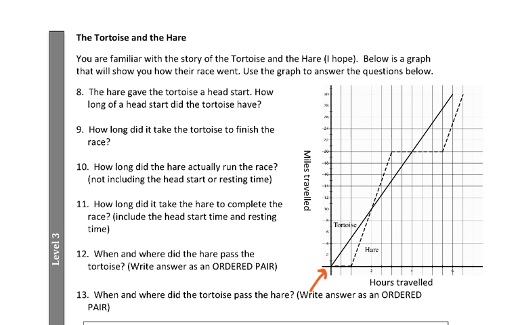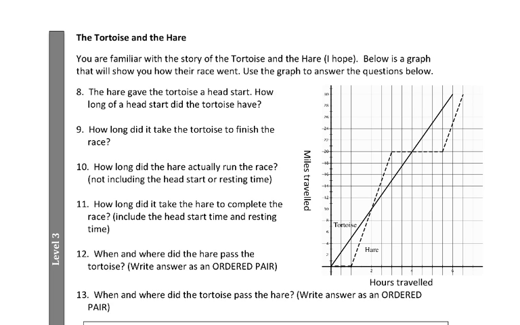And we've got a bunch of different things going on here. The hare changes speeds a lot, and there's a lot of interesting things that line up with the tortoise and the hare story. We're only going to go over a couple of these questions because it's important to me that you level 3 students are able to read these things, look at a graph, and figure it out on yourself.